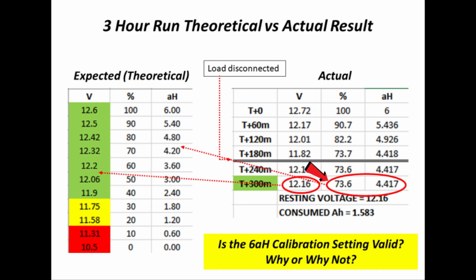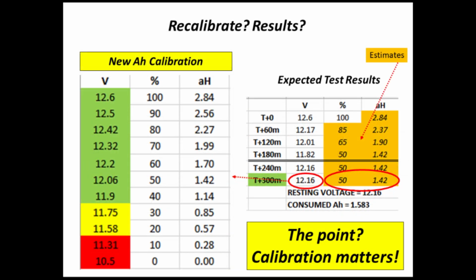Now, when you look at 12.16 with a 73.6% state of charge with 4.417 amp hours left in the battery, you take that all across, the percentage and the amp hours, we should be up around 12.32, but yet the resting voltage is 12.16. Most likely the amp hour value that we put into the Furrion monitor is wrong. The battery can't actually supply that for that length of time. I won't bore you with how I came up with the new numbers, but I did a bunch of math, and I figured out that around 2.84 is probably the value that I want to punch into the Furrion.